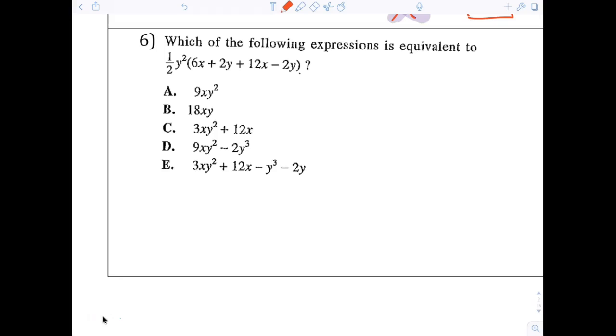Okay, let's take a look. Here we go. So again, what I'm really trying to convince you guys is, when you take a standardized test, sometimes if you think before you start working, it makes the problem actually easier. Everybody look at what I'm highlighting: the negative 2y and the positive 2y. What happens to that? They cancel out.